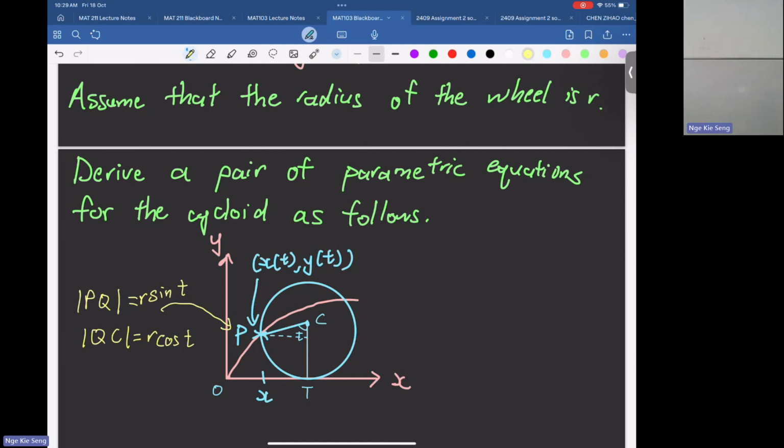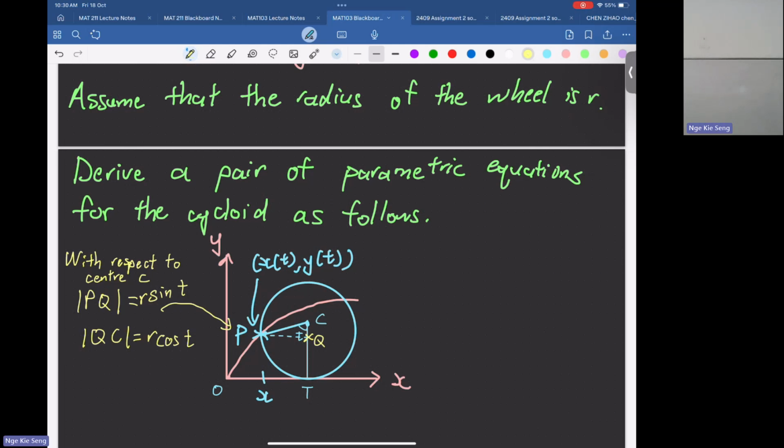Hold on. So where's the right angle triangle here? It's this one, based on this circle. Do you know P with respect to this center here? I think I need to write here: with respect to center C. So where's my Q? I forgot to tell you this is the Q. So we have this X here and this Y here. Can everyone check? Is it R sine T or not?